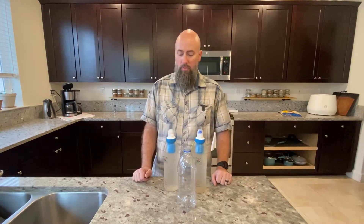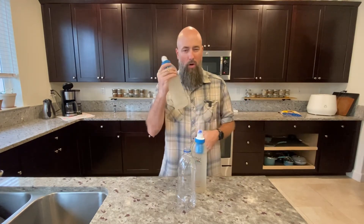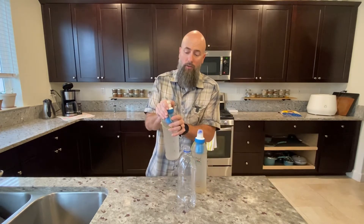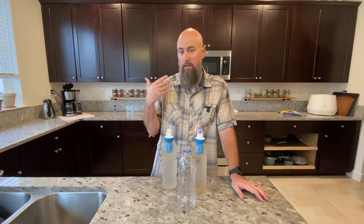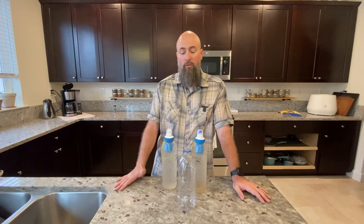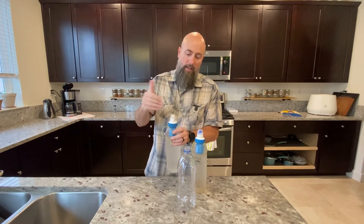I'll start with the pros. This is an easy enough filter. It's 42 millimeters, so not all water bottles are going to fit — a smart water bottle is not going to work — but this is pretty easy to fit to some bottles and easy to operate. You simply pop the top and squeeze, no big deal. The biggest selling point of the Katadyn BeFree is that it has an extremely fast flow rate, which is true. It is also very easy to clean — you simply swish it underwater or shake it vigorously. There's no back flushing required like you would with a Sawyer Squeeze.